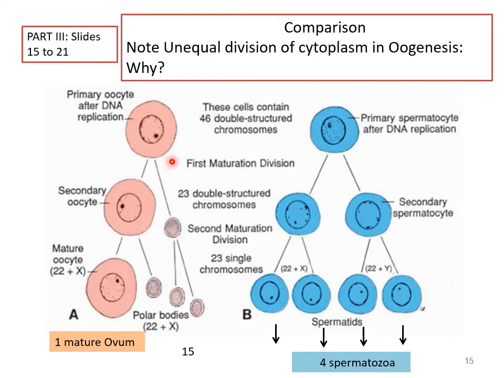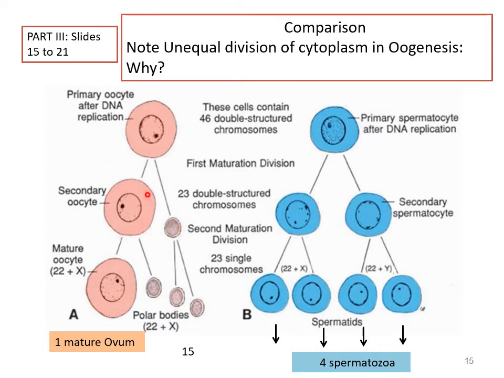Now, here you note this is spermatogenesis, and note that the divisions, both cytoplasmic and nuclear, are equal. So primary to secondary spermatocyte, secondary to spermatids, then they undergo change to form four spermatozoa, right? But in oogenesis, see, oogonia I've already finished. So the primary oocyte undergoes meiosis 1 to give a secondary oocyte and first polar body. See the unequal cytoplasmic division. The nuclear division is equal because the n number of chromosomes, 23, go to the polar body also.